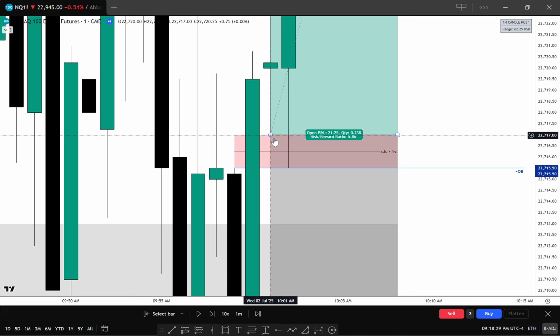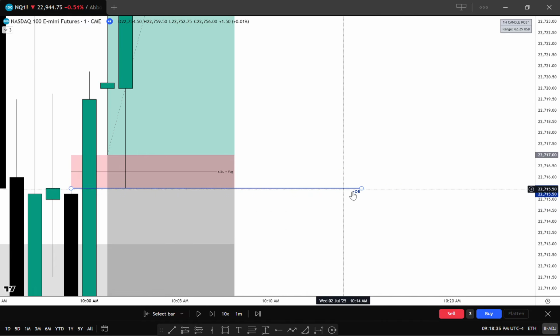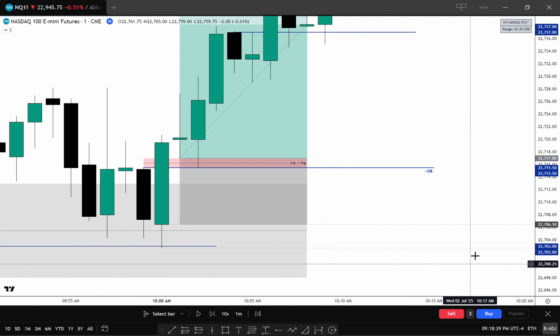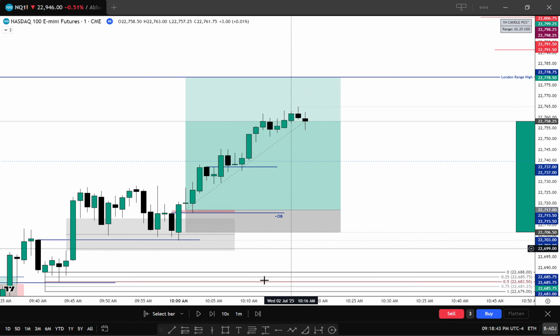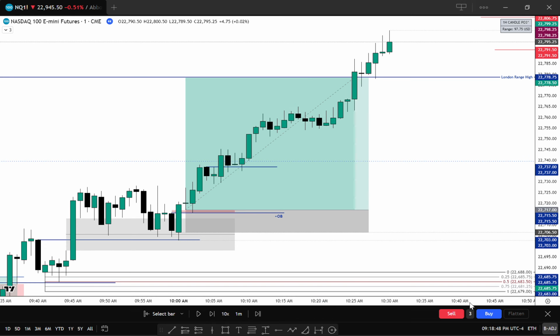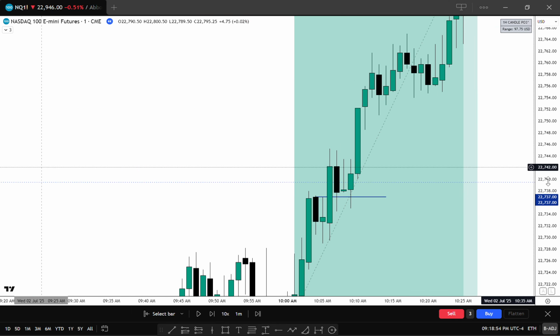Okay, you got triggered in there. You can look at the precision there. So we have an order block paired with a fair value gap. I'm using the wick here, and we tap into the order block there. Look at the precision. This is called the silver bullet fair value gap, and then you can see the beautiful delivery to target.